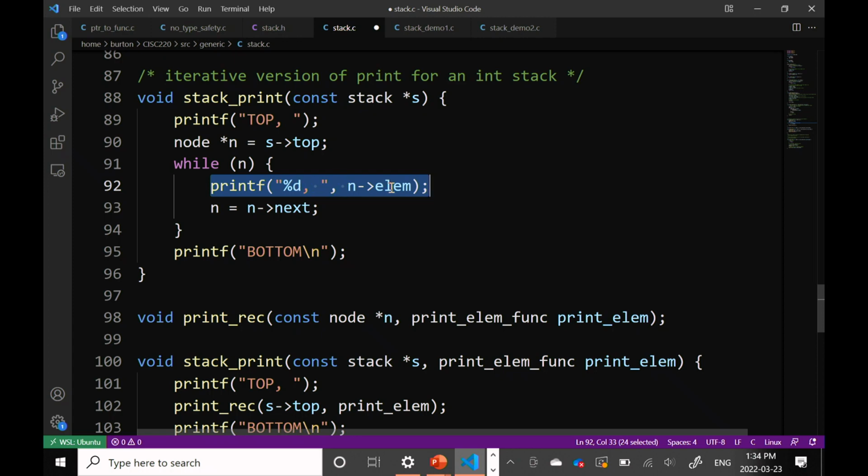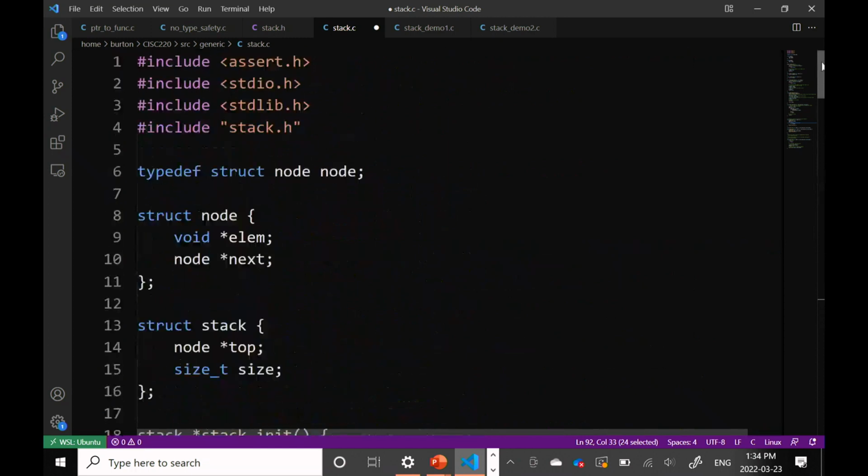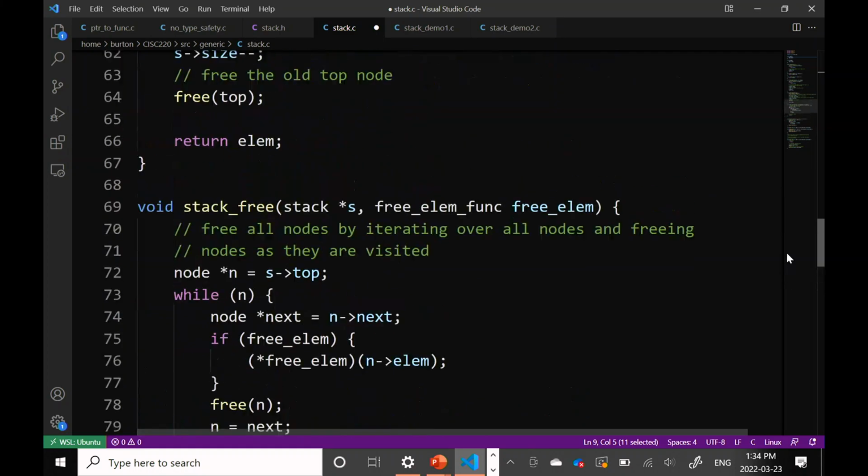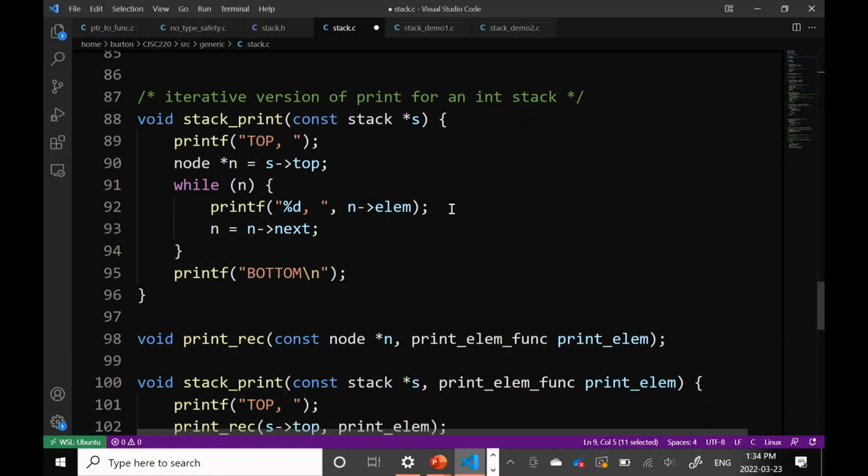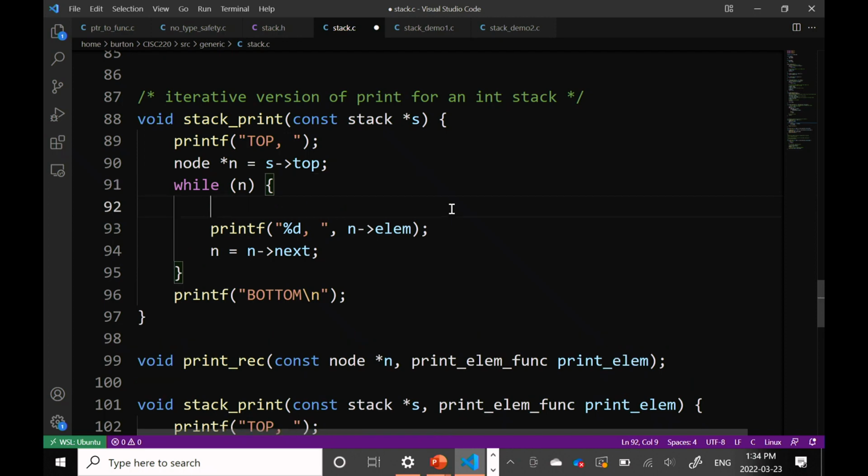But now I've got a problem, because when I change the element type to void star, I've got pointers to elements. I don't know how to print the element now. The next line works if elem has type int.